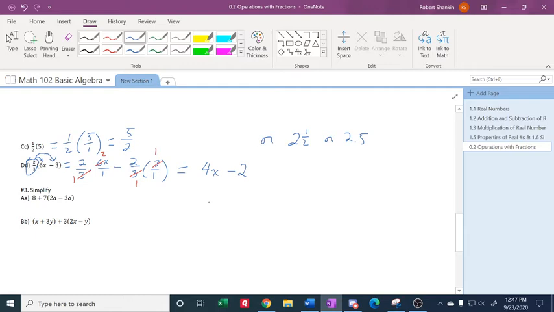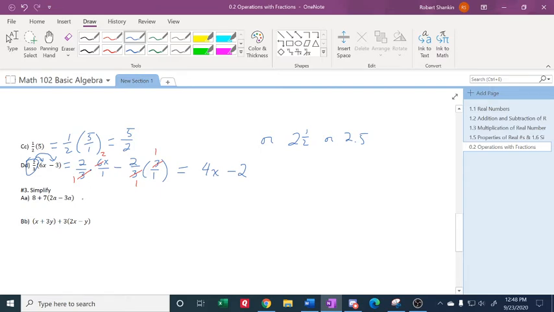Eventually, you're going to work on this and be able to do these problems, hopefully, in your head, where you take the 2/3 and mentally distribute it to the 6x. And mentally you'd say, 3 is going to cancel, I'm going to get 2x. 2x times the 2, we're going to go right to 4x. Distribute the 2/3 over to the 3, see that the 3's are going to cancel, I'm going to get minus 2. So eventually, it'd be great to be able to go from here all the way to here and to do this stuff just in your head.